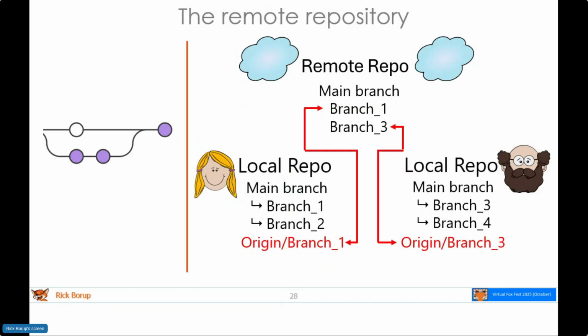So the end result is that these two branches on the remote are linked to the corresponding remote tracking branch on the local branch of the local repository from which they were pushed. And those are kept in sync, which again becomes important for a couple of reasons.